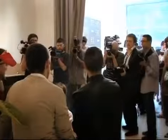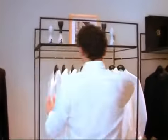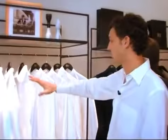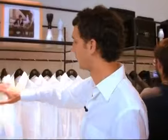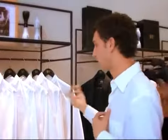Well, the concept is to give guys the same possibilities as women have had until now, which is to have a special outfit, a special suit for their ceremony or for their wedding. So here we're in the clothing part of the store. Here we have the shirts at the beginning. Here we have all the different designs. Afterwards we can pick the different fabrics you can make the shirts from.